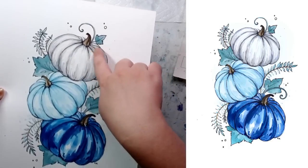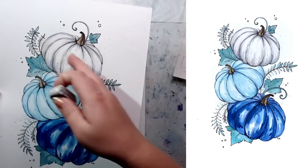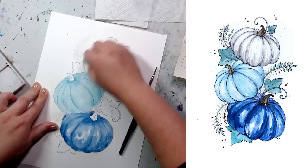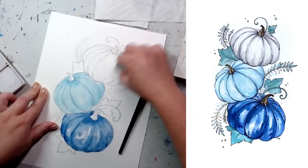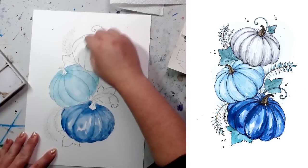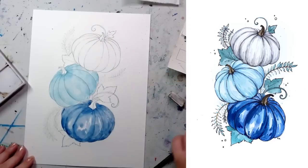The dark lines I'm going to be adding closer to the bottom and the top and the outline. Right here, they look a little more soft and blended. So that's the area that I would like to lightly lighten up so I don't see my harsh lines in the end. All right, great.